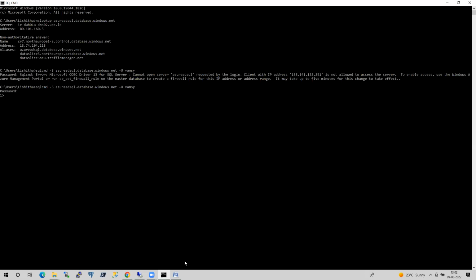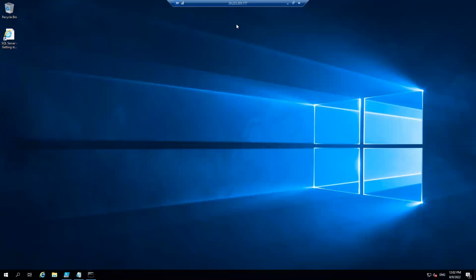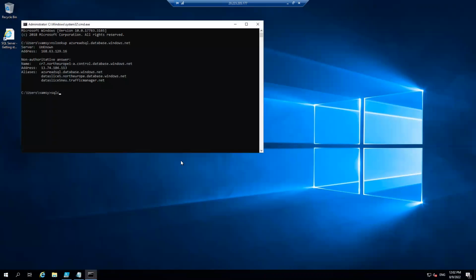Okay, nothing great here. And if I want to connect from an Azure VM, and if I want to talk to my Azure SQL, what should I do? Will it connect now? Shall we give it a try? SQLCMD -S. Why am I able to talk to my Azure SQL from the Azure VM without adding anything? How is it working?